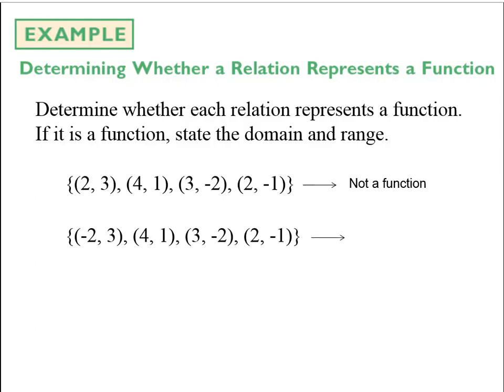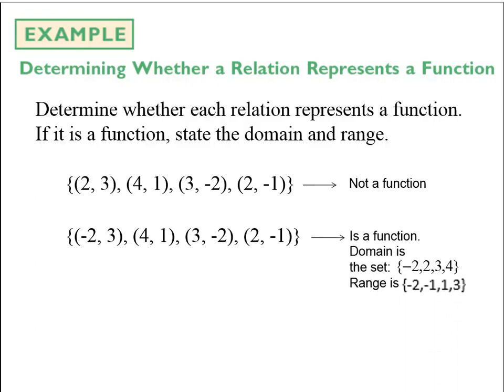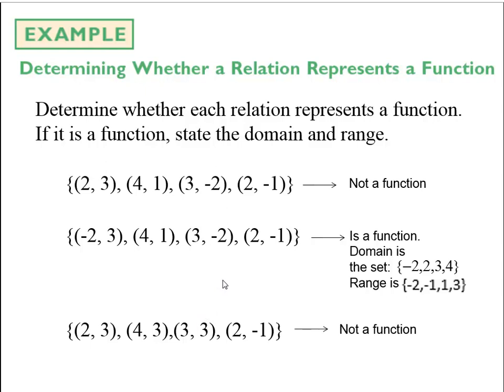But in that second example that we looked at, this was a function, right? Each x mapped to one and only one y, and then we're going to take each x value. Those are elements in the domain. So here we are listing the domain in set notation, and then all of the y values are elements in the range. So we're going to say here all the y's that are in the range. And again, in this example we did about 10 minutes ago, the third example was not a function. That's a repeat, so I apologize for that.